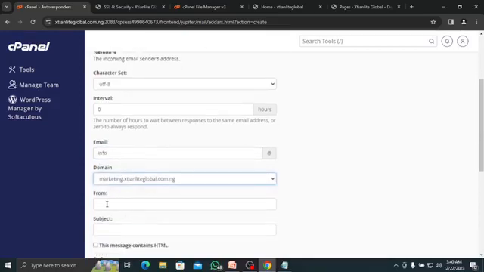By the time they receive this message, where is this message coming from? Because you can't just send someone an autoresponder without indicating where the message is coming from. So you can put the name of your company, or the company name of your client that you are designing the website for.